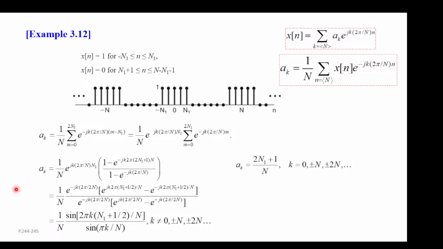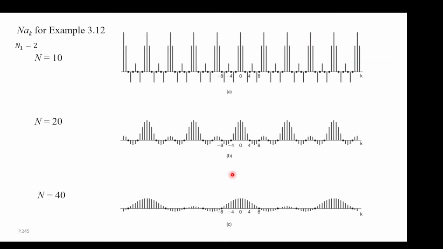And it's different from the continuous case. The continuous case is sin k over k, so in the continuous case it will decay out. But for the discrete case, it's just this oscillation. So you have a big oscillation and a small oscillation, like this. And for different N1 and big N, you have a different ak. So we see that when big N gets larger and larger, your ak gets a longer and longer period.